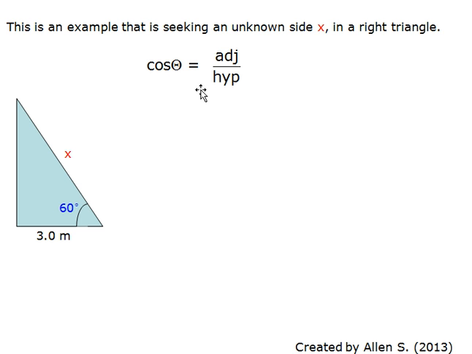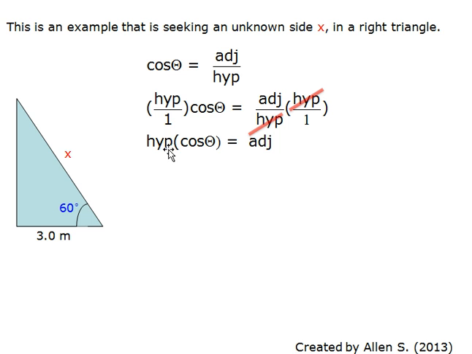Because we are asked for the hypotenuse, we need to solve for the variable. We move the hypotenuse to the left. We get this equation. Cancel out the hypotenuse shown on the right. We're left with the hypotenuse times the cosine of theta equals the adjacent side.